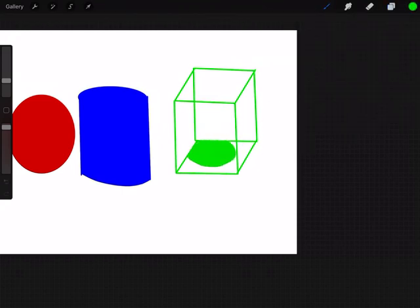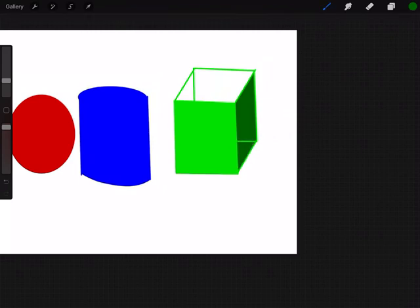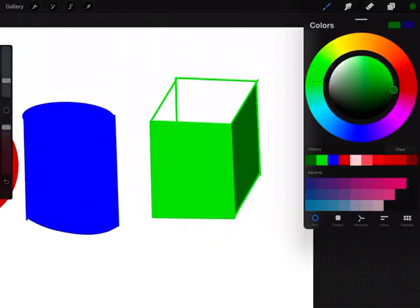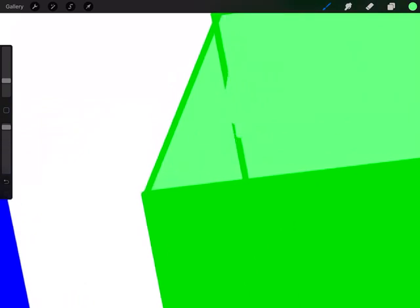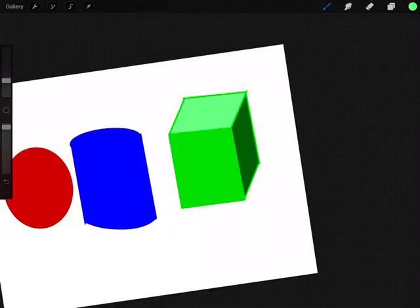Now that the layers are connected, fill in the whole front square with a light, bright normal green. Then take your inside circle and move it a little toward the black area to make a darker green. Pull that darker green into the side of the cube and use your pen to fill it in so it doesn't look see-through. On the top, go back to normal green then move toward white to make a lighter green, and pull that lighter green onto the top — shade that top section in.